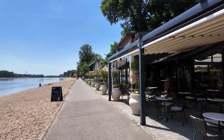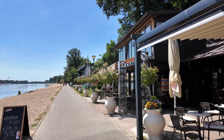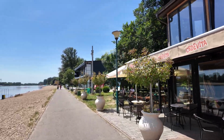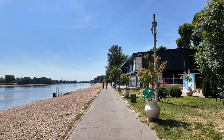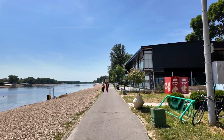This one's cute. It's funny how they're all different styles, like this one's a bit newer with glass and black frames and things, whereas some of them are a little bit older and a little bit more rusty or broken wooden things. And I think we're going to the one over there with the blue umbrellas because we're still about an 8-minute walk and it's the only thing ahead of us, so I think that's where we're going.